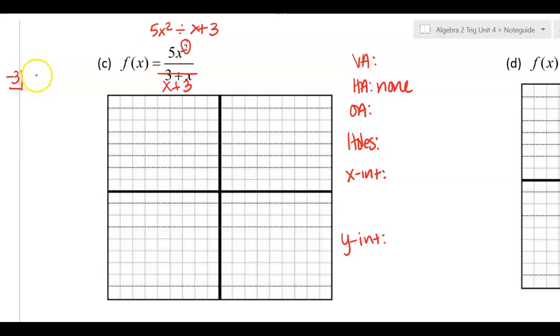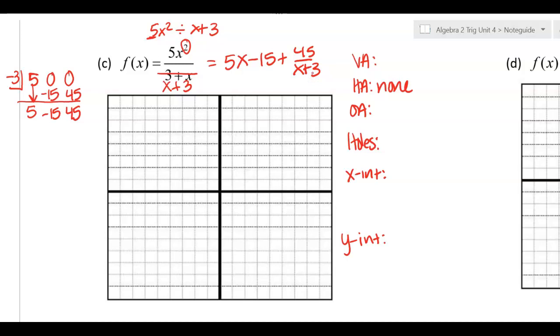I would put -3 in the box for synthetic division since I'm dividing by x plus 3. And my coefficients would be 5 because of 5x squared, and then 2 0 placeholders for x and for the constant. Then I would go through the synthetic division process. And what I have here is that this division problem is really the same thing as 5x minus 15 plus this remainder.